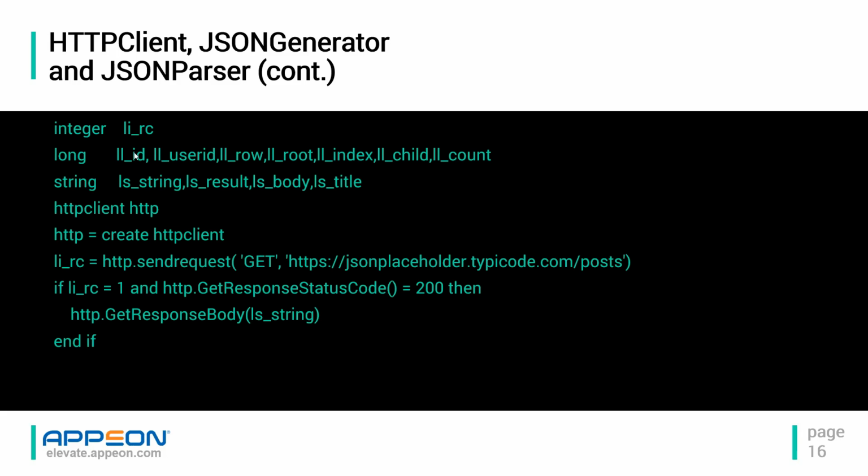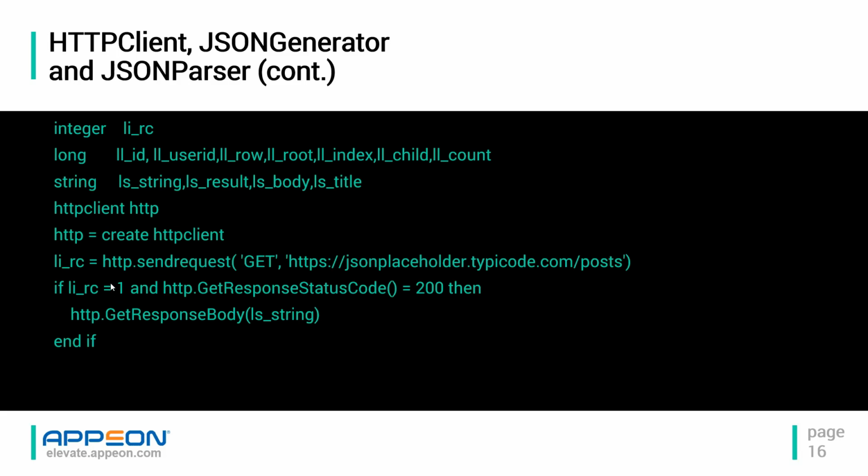So in this sample, now I've got a whole bunch of local variables declared here. You're seeing just the very beginning of the code. These local variables will get used later. But I'm going to declare an instance of the HTTP client and create the instance. I'm going to send the request, and for this particular service, for a retrieve, I'm going to issue the GET, and then once again, we've got the URL we're going to call, which is in this case just retrieves all the posts. And here's where I'm checking.